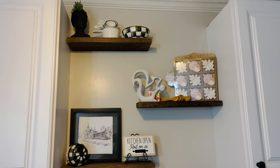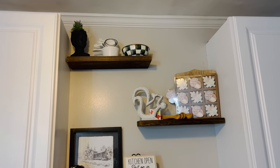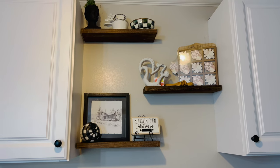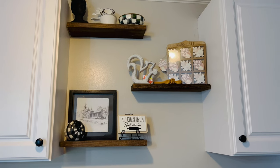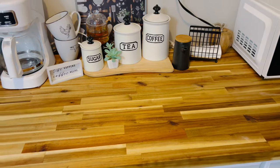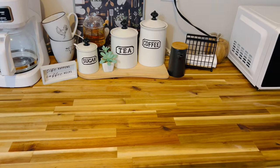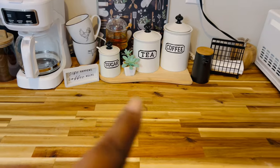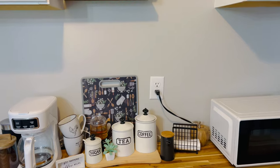All right. This is what we have so far with me just styling the shelving with things that I already had in my home. And I feel like it came out really nice. I wanted to incorporate the black and white, but I also wanted to have some type of the natural brown that's also in my butcher block. The shelving is a darker color, but like we said earlier, there are darker pieces of coloring in the wood. So I'm using black and white and natural wood tones in my kitchen.